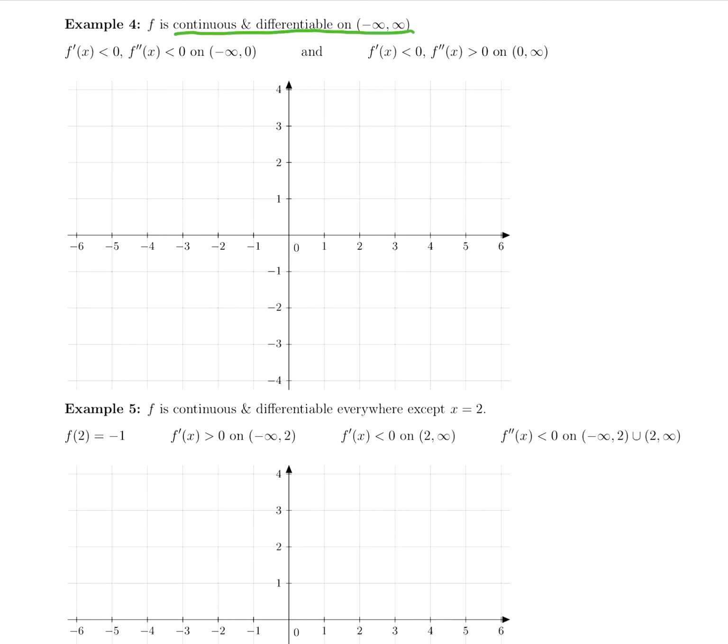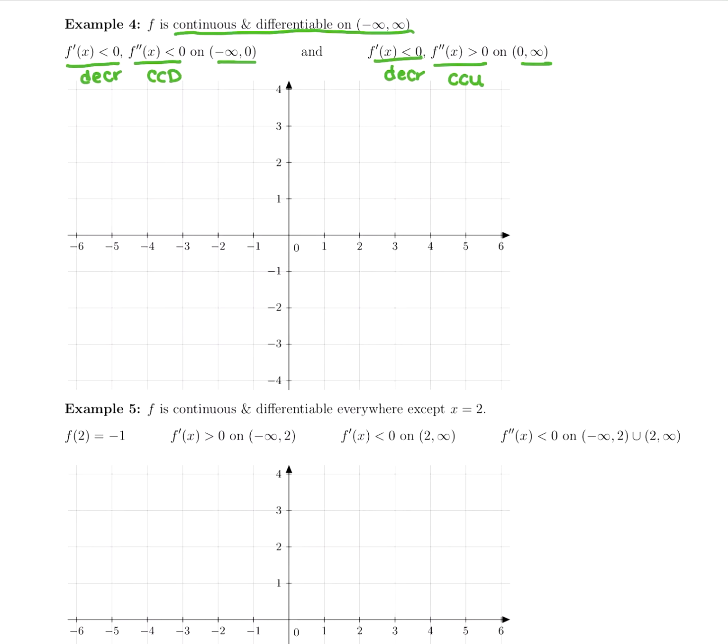So interpreting each piece. First derivative being negative means decreasing. Second derivative being negative means concave down. And that's all from negative infinity to 0. And so up until 0. And then we switch from 0 to infinity to being, well, negative first derivative is decreasing. And a positive second derivative is concave up.